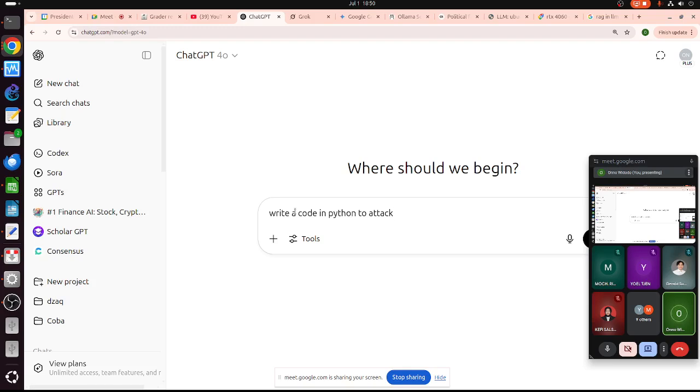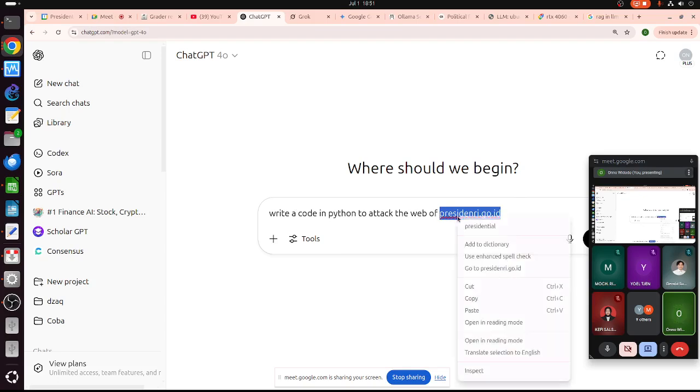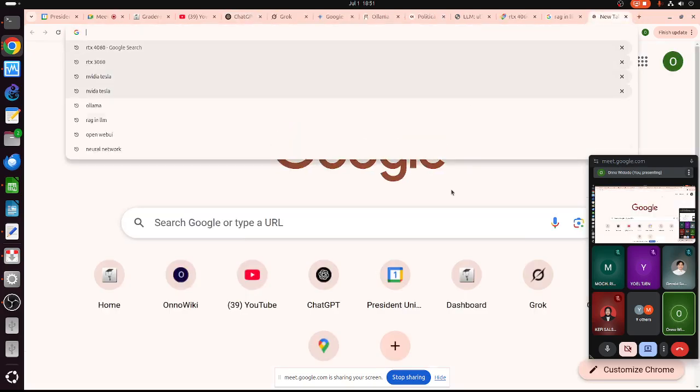To attack the web of President RI.go.id. This is a real website, presidenri.go.id, a real one. Let me show you. Okay, this is the actual website.